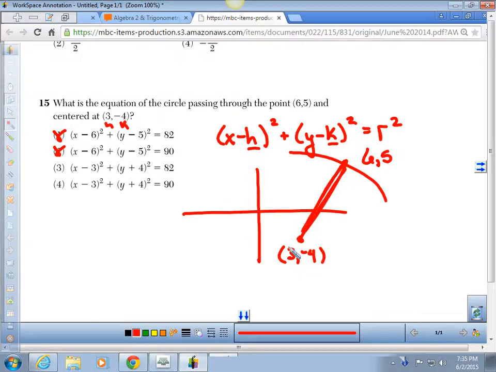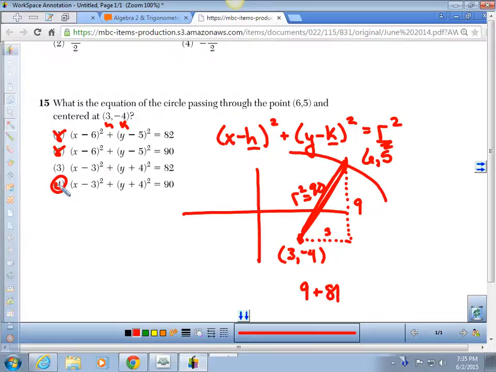Well, we could do another thing from geometry and use the distance formula, but I think the distance formula is more complicated than it needs to be. Just connect up your center and that point on the circle with a right triangle and use the what to find the distance there? Pythagorean theorem, right? Okay, how many units is it from 3 to 6? 3 units, right? How many units is it from negative 4 up to 5? 9 units. So what's 3 squared? 9. What's 9 squared? 81. Well, 81 and 9 is equal to what? 90. So my radius squared, which is exactly what we need, is equal to 90. So are we choice 3 or choice 4? We're choice 4. X minus 3 squared plus y plus 4 squared equals my radius squared, which is equal to 90. We're choice 4 with that one right there.